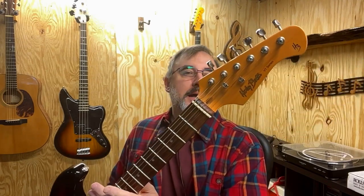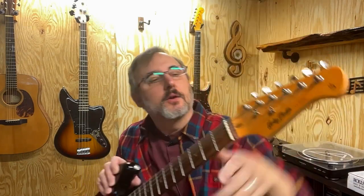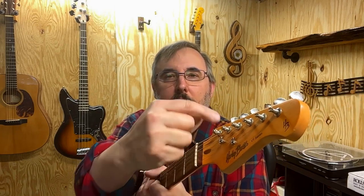This is a vintage series, it's called the VT — Harley Benton VT. It's got the cool old-style tuning keys on it, which I really like. And then it's got the actual posts where the string can go down inside — there's a little hole in there. You can put the string down inside, and then there's a little notch so the string can come out and wrap around. That's cool because you don't get sharp ends.